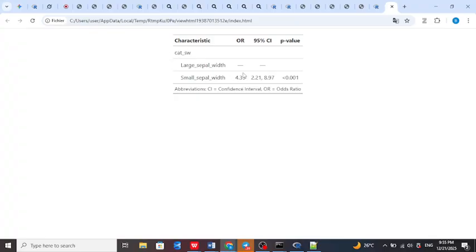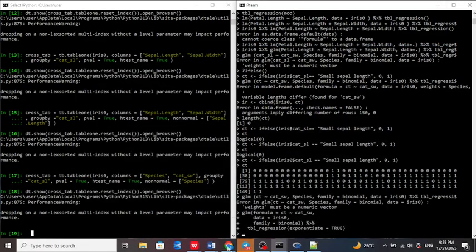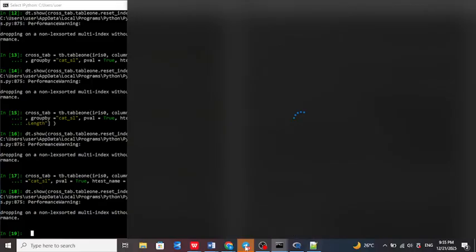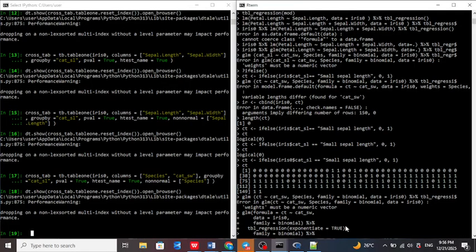When you put exponentiate equals to true, it's going to produce the odds ratio. If I put exponentiate equals to false, you will get something different.